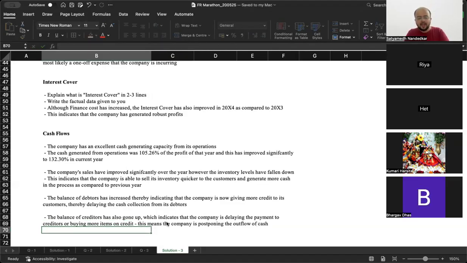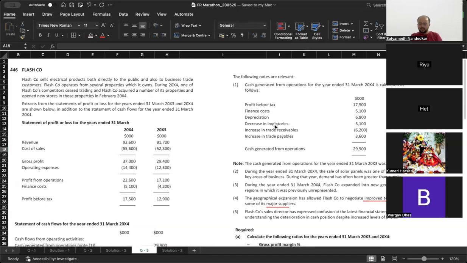यहाँ पे आपने क्या किया, आपने जो बेसिक चीज हम सीखे थे ना while making the cash flow statement, we just commented on that कि यार inventory, debtors, creditors का बैलेंस इंक्रीज हुआ, that means I am delaying the payment to creditors. Inventory का बैलेंस कम हुआ, that means I am selling the inventories quicker, thereby generating more cash. And trade receivables का balance increase हुआ, which means the customers are now delaying the payment to me. So you spoke about the three items here, है ना. So ये एक पार्ट हो गया.